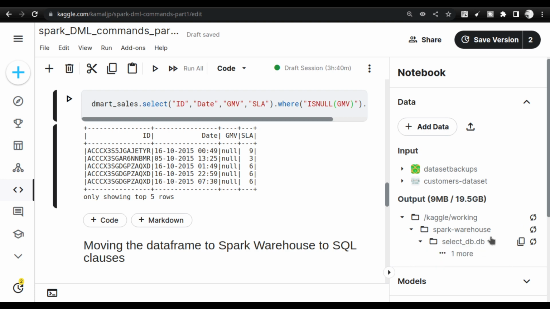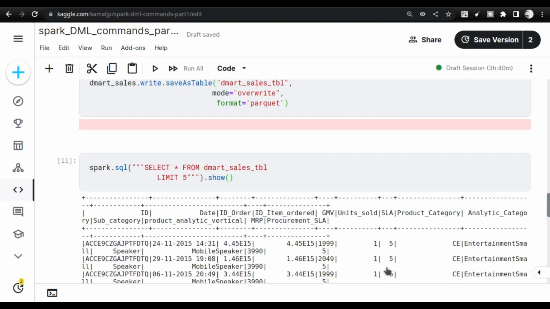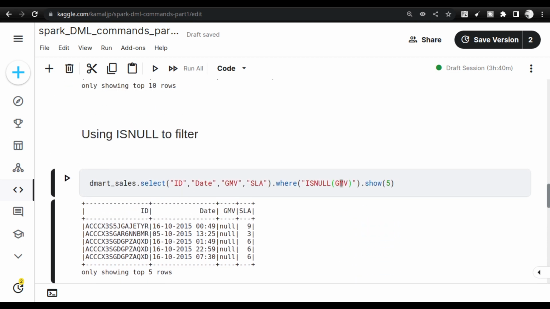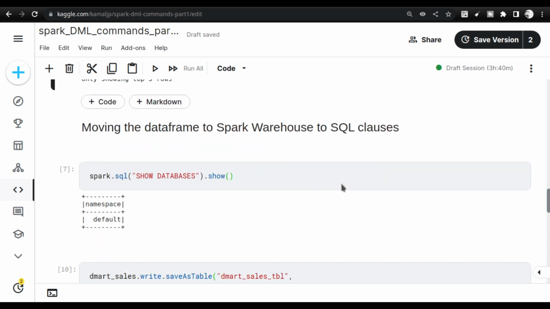All the warehouse, the database, the tables, everything inside the Spark environment is a folder, and inside these folders there will be files. That is how the Spark environment works, and most databases also work in the same way. Inside the database server, if you check the files, they are made of text.